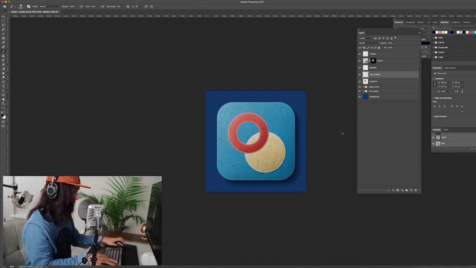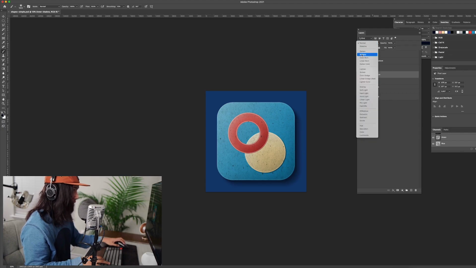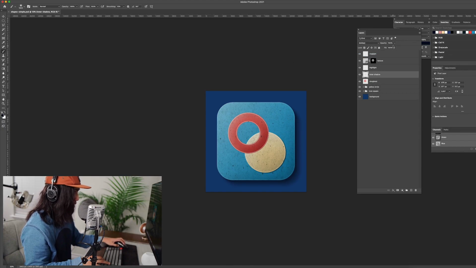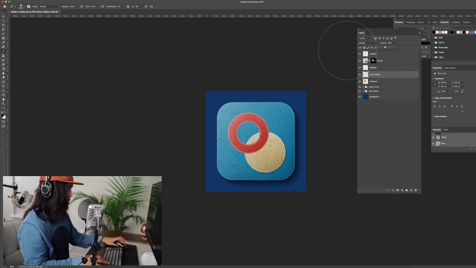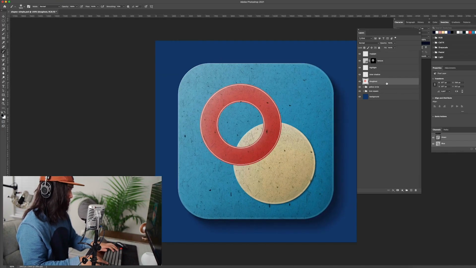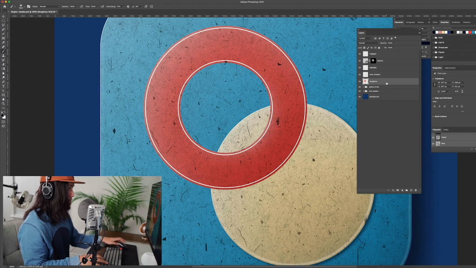And again, I don't know what it is, but the black is looking pretty harsh when I paint it in. I set it to multiply, turn the opacity down. Awesome. Sweet. Okay, let's move on.